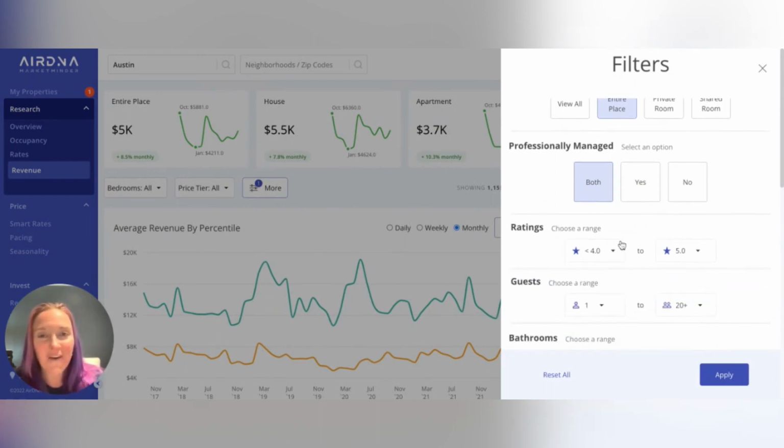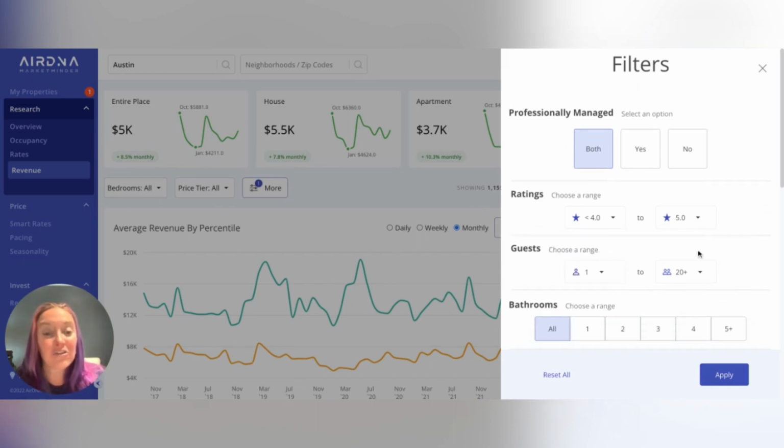You can filter by rating. A lot of us are really proud of our star ratings. So if you have a 4.9 and you only want to be compared to people that have a 4.8 or higher, you can set that right here. And then your number of guests, which can also help you if you have one of those homes with 7, 8, 9 bedrooms. If you don't want to set the bedroom filter, you can set the number of guests to get a better view of what your large capacity home is going to draw, potentially based on what the market is doing historically.